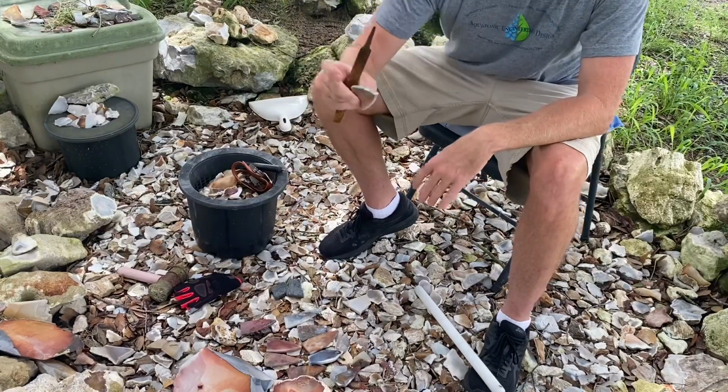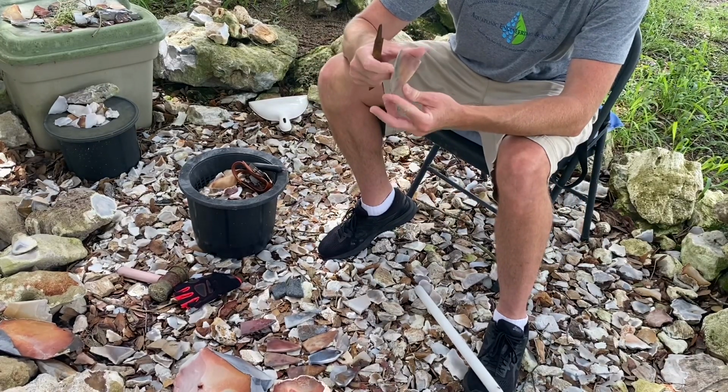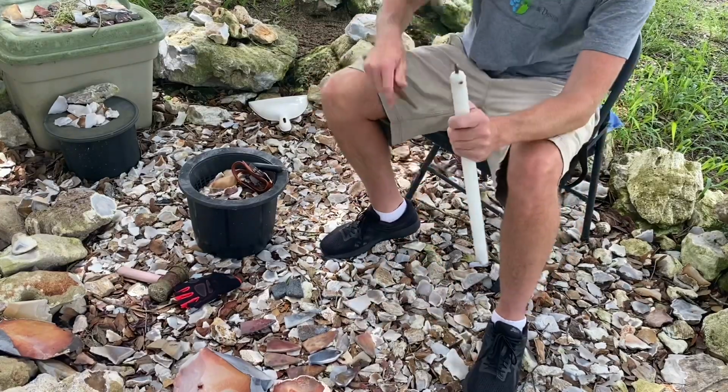So this guy, it's July 4th today. It's a little red, white, and blue pinhead coral. See if we can't make that into something.